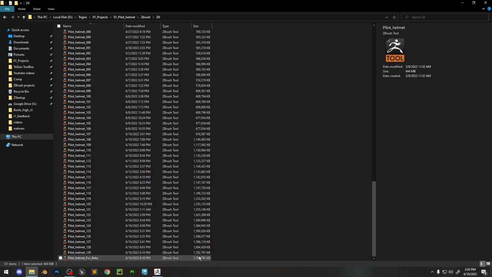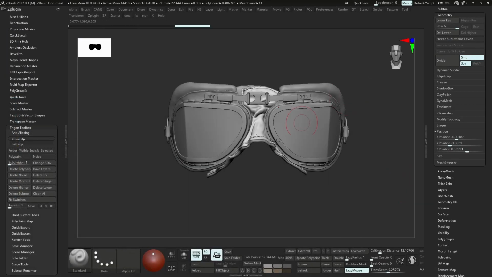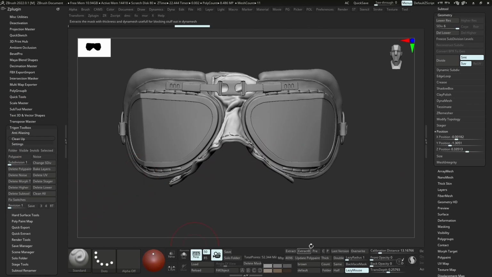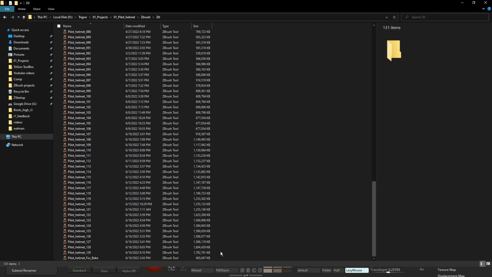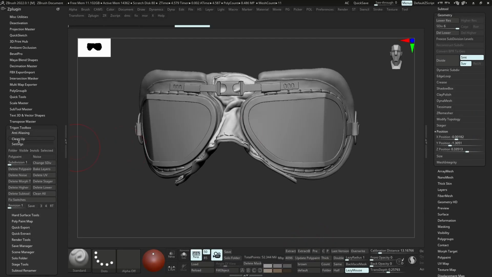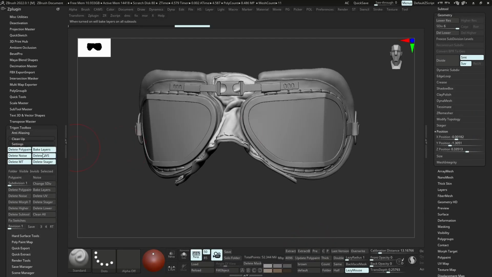If I take a look, now we have 1.7 gigabytes. Now all that I have to do is hit the overwrite. It's gonna resave the file. Now you can see that the file's way smaller. The way this works, it just goes ahead and deletes a bunch of stuff, which adds a lot to the file size.